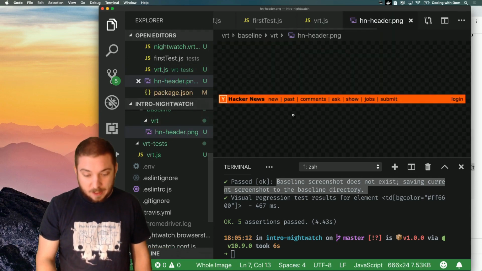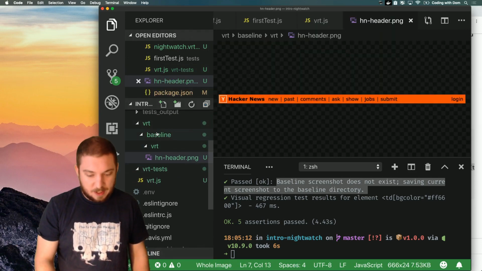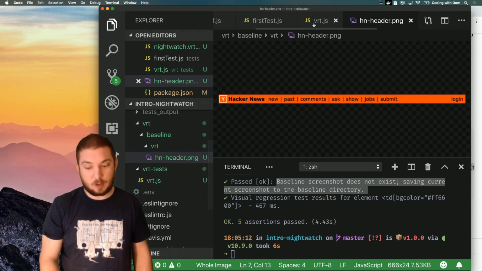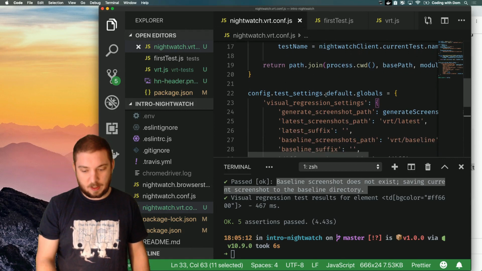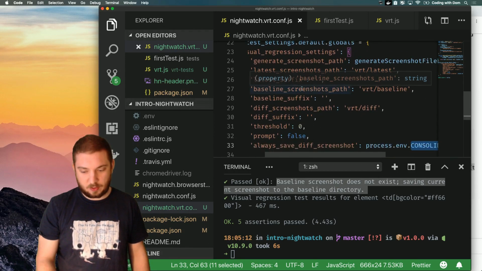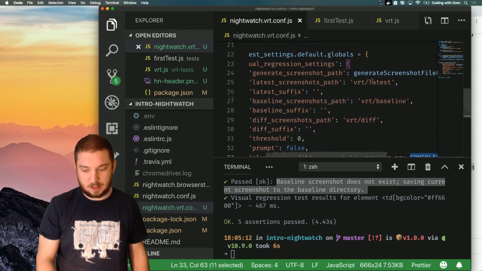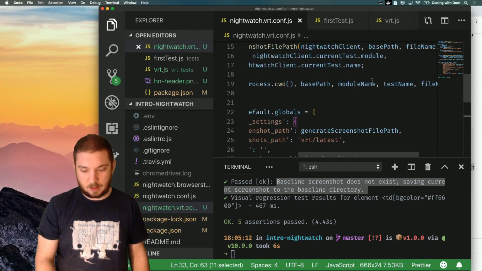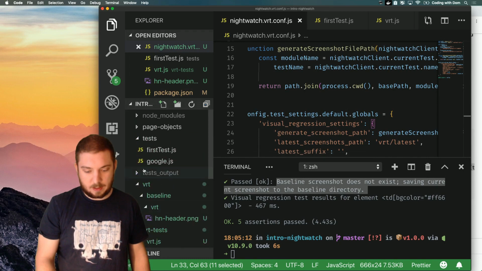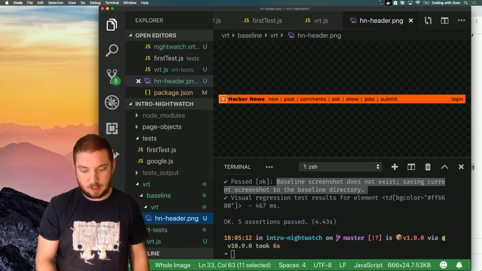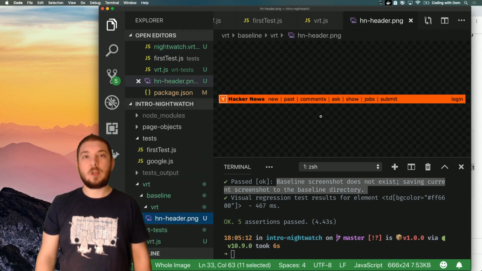So what we have right here inside VRT baseline, which is the folder that we defined inside the Nightwatch VRT configuration, baseline screenshots path is VRT baseline, and then it uses some magic to add this into this folder, HN header, and we have a very nice screenshot of the header.